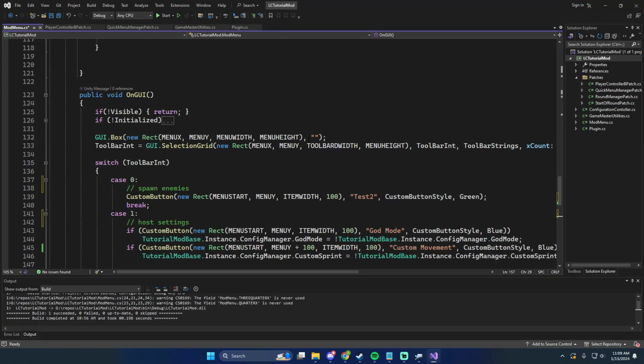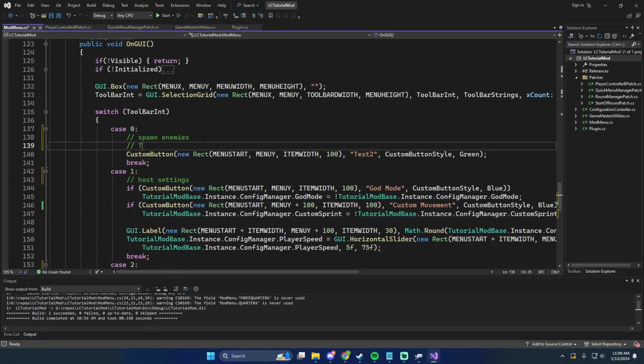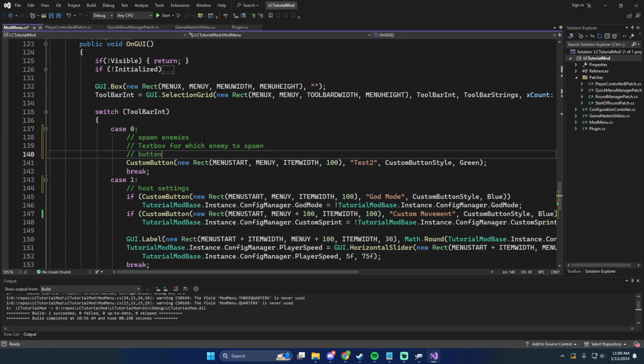Okay, so for spawning enemies, what do we want to do? A text box for which enemy to spawn. A button to spawn randomly. A button to spawn. We also need a list of player buttons to spawn near, so we'll probably have to use a scrolling list of players to spawn near. We're going to write that today. Text box, spawn enemy randomly, and then I think that's pretty much it. So it's not actually that complicated. Maybe later we'll add a spawn inside or spawn outside when we add all enemies in.